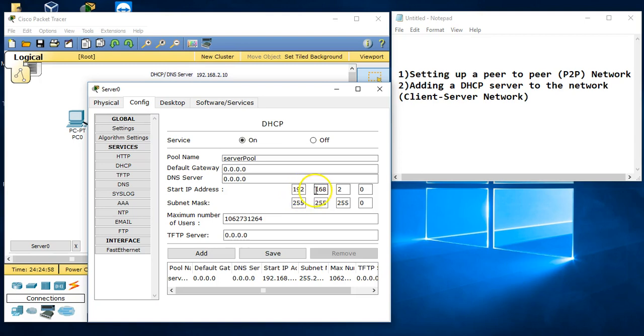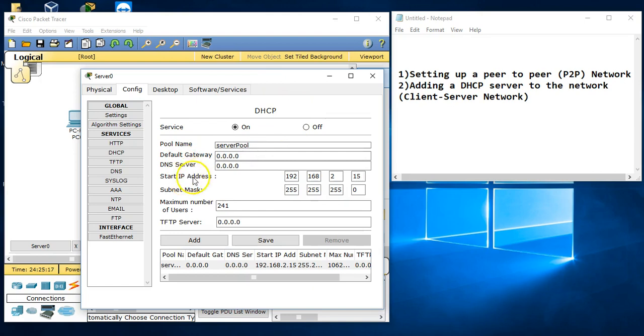So we leave what it is, 192.168.2. Let me just say it starts from 15. Click on save, and that information is updated down there. So our start IP ranges from 192.168.2.15, and done with that.